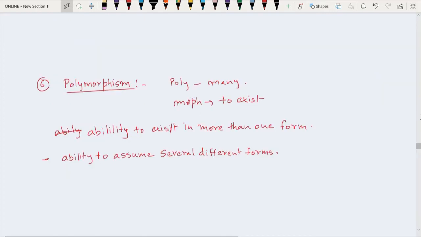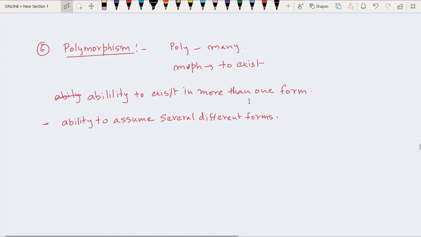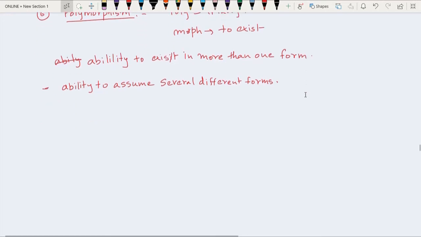The next concept that we are going to see is called polymorphism. Now in English, poly means many and morph means form. So in simple words, polymorphism is the ability to exist in more than one form, or the ability to assume several different forms.